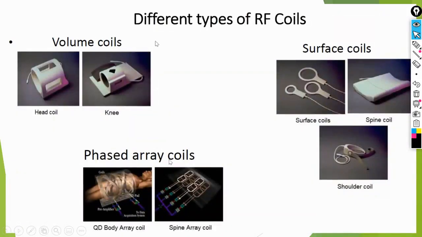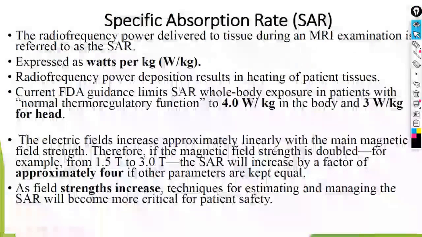There are different types of coils that transmit the RF pulse. The energy amount referred to as SAR, specific absorption rate, is measured in watts per kilogram, where watts is the unit of energy and kilograms is the mass. The absorption in patients can reach up to 3 watts per kilogram in head cases, and up to 4 watts per kilogram in abdominal cases. If you move from 1.5 to 3 Tesla, it is as if you have multiplied the SAR by 4, meaning you have increased the amount of energy that is absorbed.